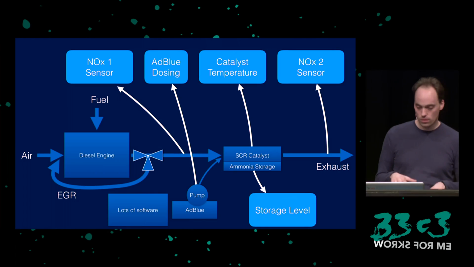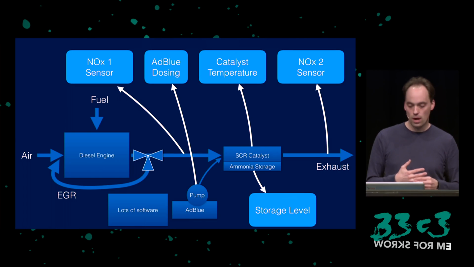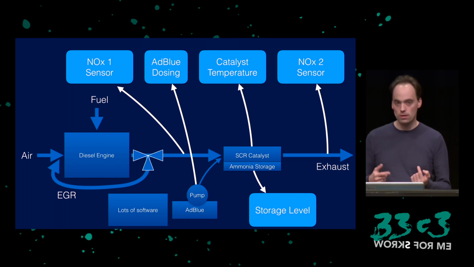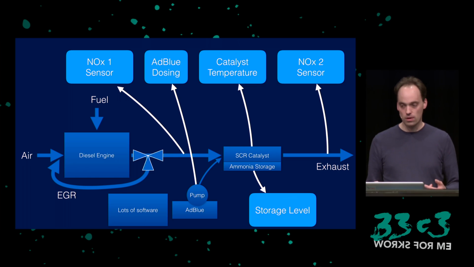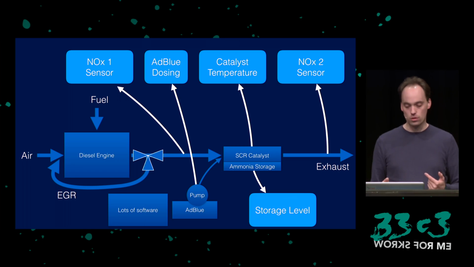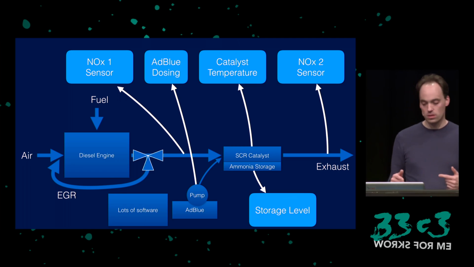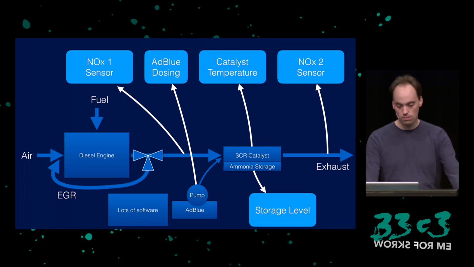in the real world. It's getting slightly technical here, I apologize, but we need to log some variables, and a useful value to know is how much NOx is there after the engine and after the SCR catalyst. Luckily there are two NOx sensors in the car, one before and one after the catalyst, and they give you basically the NOx concentration in ppm. So we logged that. We also logged the signal of how much AdBlue is dosed into the system, and we logged the catalyst temperature. One thing to keep in mind is that there's also an amount of ammonia stored in the catalyst. We don't have this as a value, but just keep this in mind.